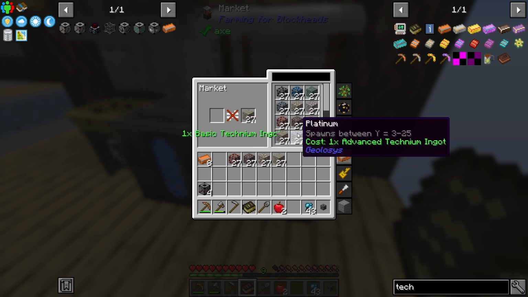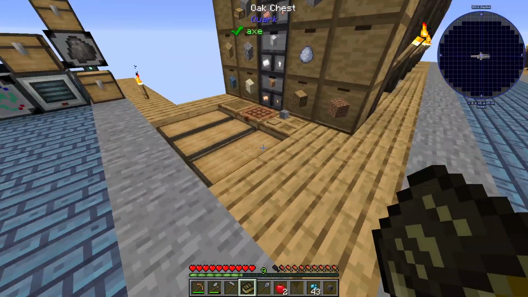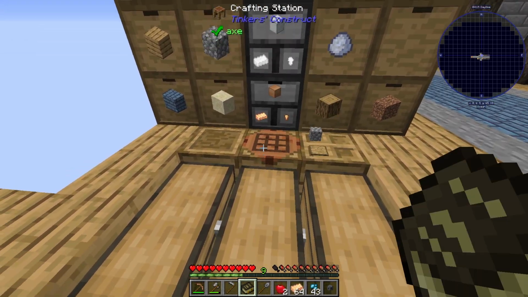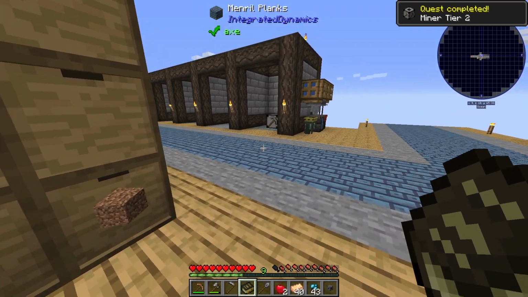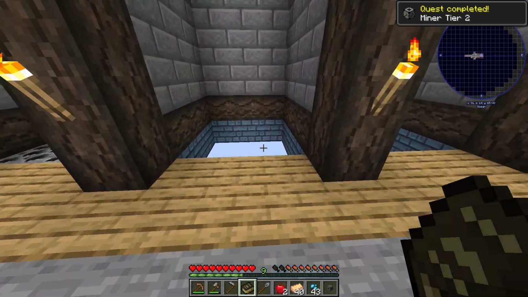And now for the next ones, we're going to need advanced technium. So that's what we're working towards next, but not right this second. What we need right now is going to be some tier 2 miners, which are actually pretty easy to make. They are right here. There you go. Go ahead and grab 4 of them. That looks good. And then we're going to go ahead and set these up. Then we'll have access to new materials, of course.